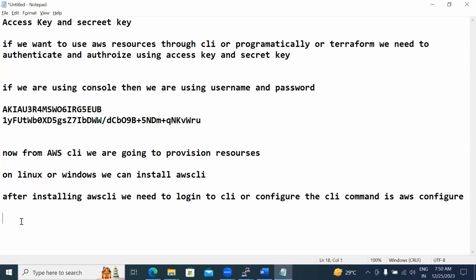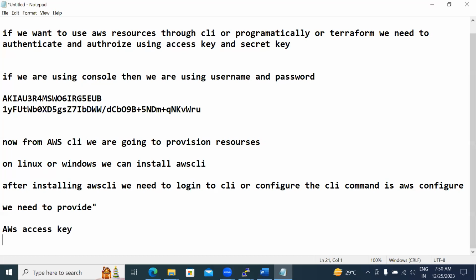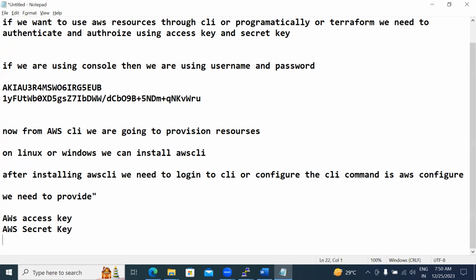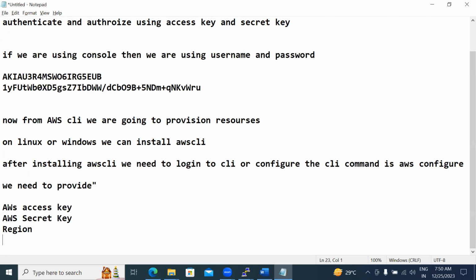So once you run aws configure, we need to provide the AWS access key, secret key, region, and output format.